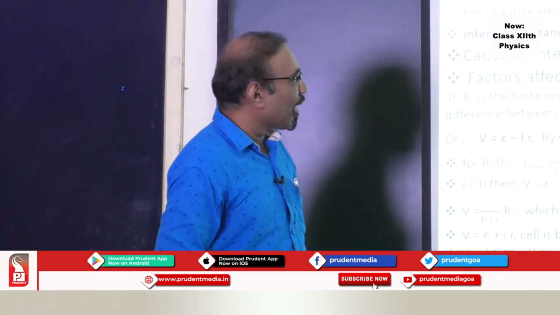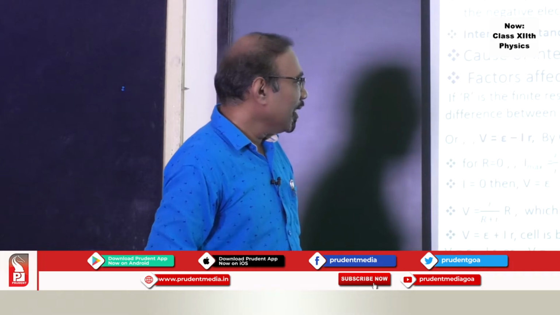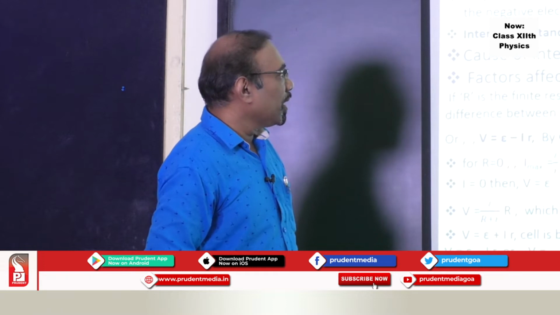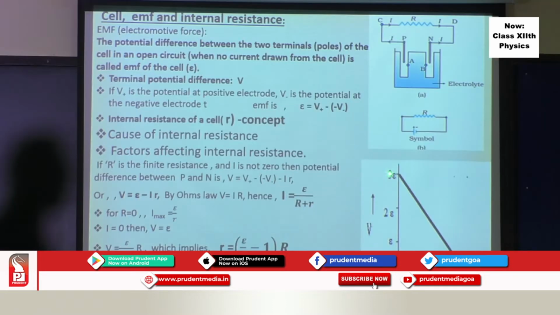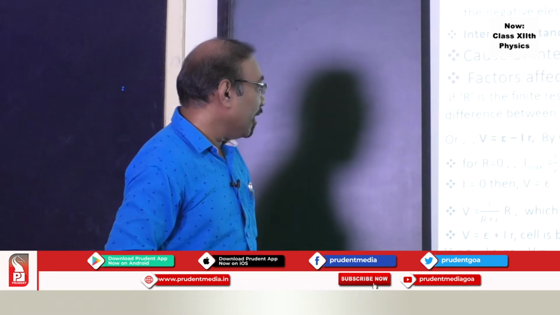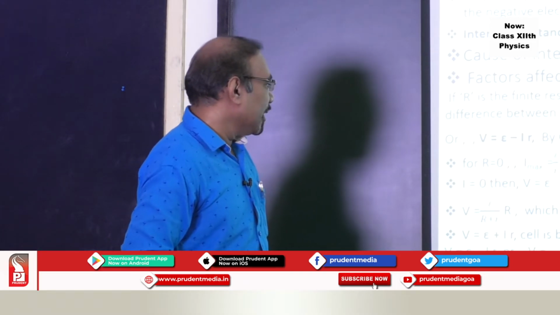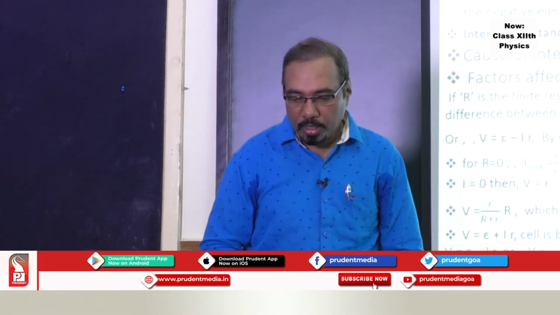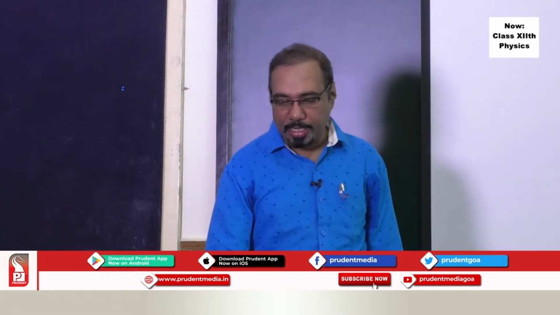And if you plot a graph of V versus I, then straight away you will get, at current 0, the terminal potential difference is the EMF of the cell. So here in this graph, the EMF is 3E, that of the battery which is used, and the maximum current it can supply is 3I, and the slope of this graph will be the internal resistance of this cell. And if the cell is being charged externally, then V is equal to E plus Ir, and that you can understand. So this is about internal resistance and EMF of the cell.